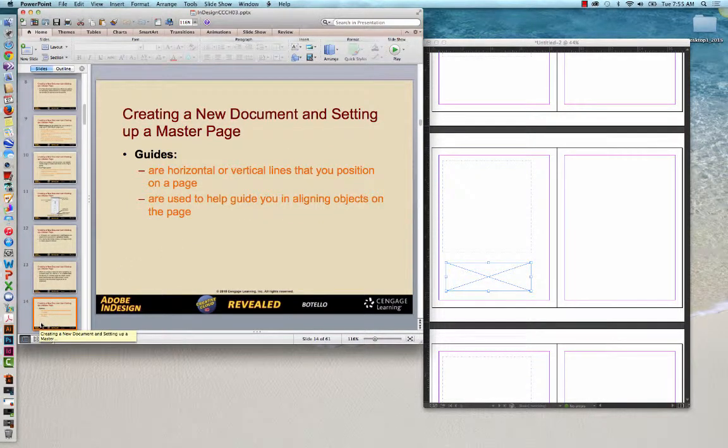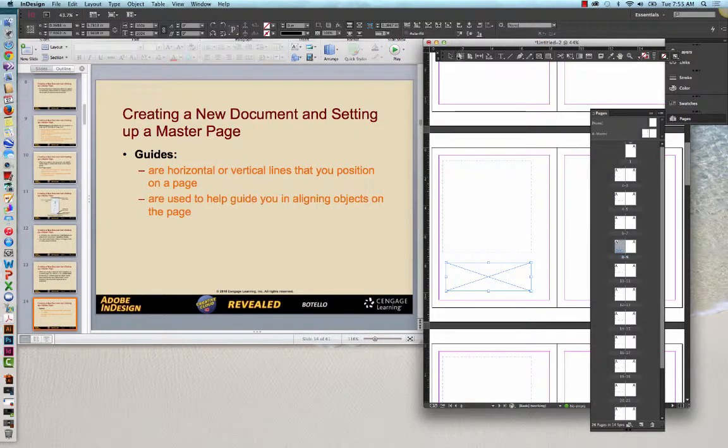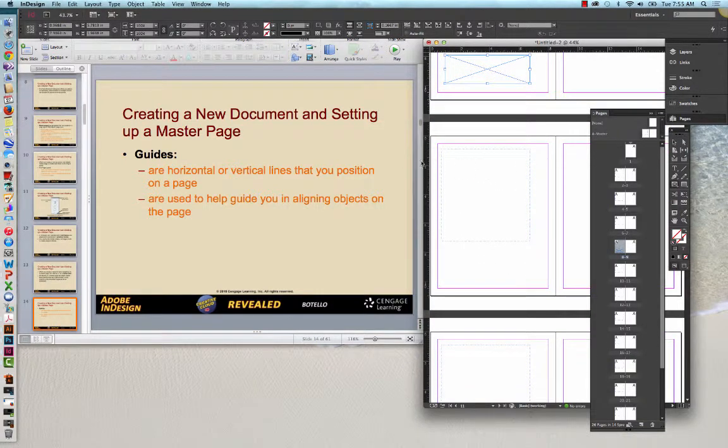Guides, those are horizontal or vertical lines that you position on a page, and they can help guide you in aligning objects on the page. So again, if I get my toolbox out of the way here, and these rulers on the top and the left-hand side, if you click on that ruler and pull down, you'll see, hopefully we'll see, I don't know why we didn't see there, a guide applied to the page.